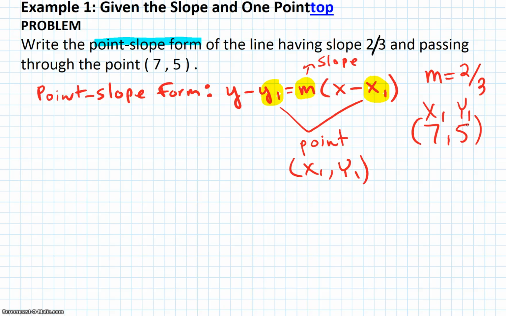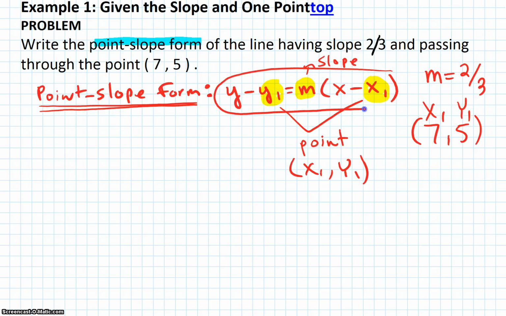Okay, so I really suggest for this class you make note cards. For this particular problem, on the front of the note card, I would write the words point slope form, and on the back of that, I would write the point slope form. And I would quiz yourself to see if you actually have that memorized or not. I would do that all throughout this class.